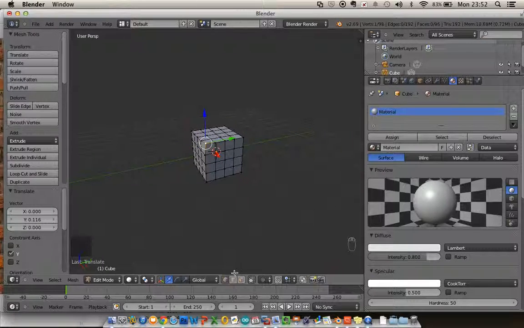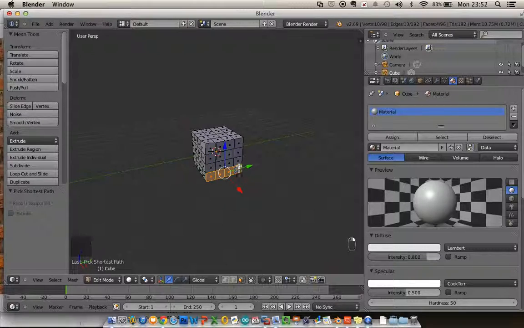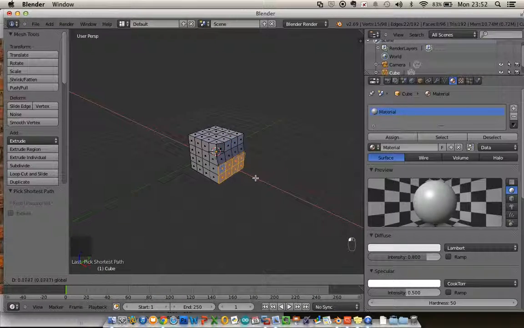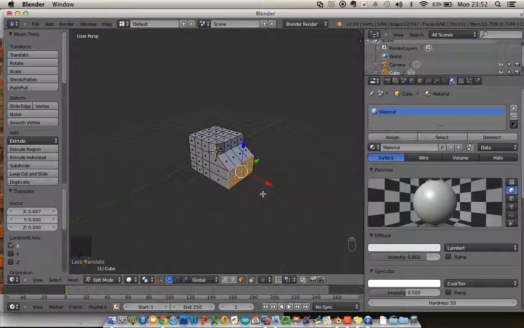Now, the next bit we'll have a look at are these three buttons here. So I can select a single vertex, I can select an edge, or more usefully, I can select a face. I'm going to go here and I'm going to select a face. In fact, what I do is hold down the Control key and just select a group of faces there. And what I can do now is I can manipulate this, so I can drag out one of these.